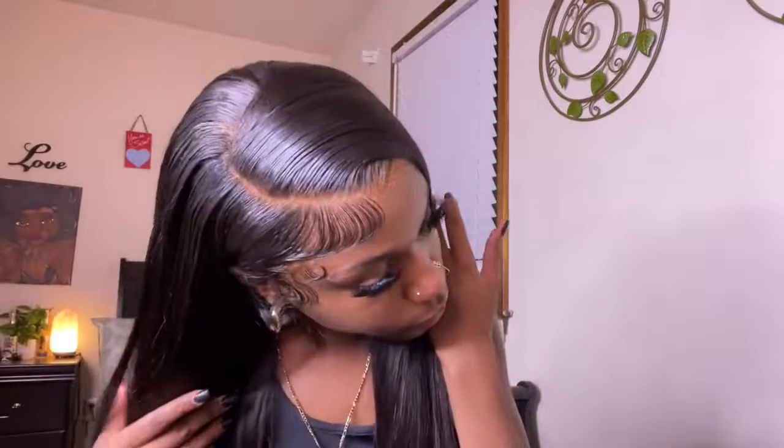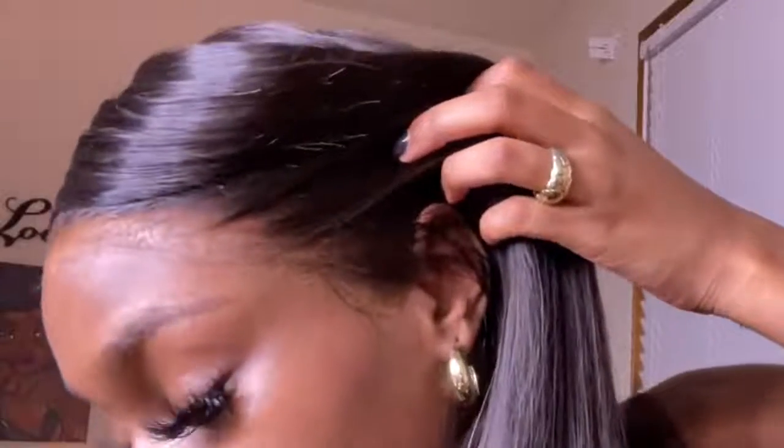So as you can see, I have an install tutorial for you guys today. These amazing baby hairs, this deep side part, and just an overall amazing tutorial with no bleaching, plucking, customization needed. So if you'd like to see how to achieve this look, keep on watching.